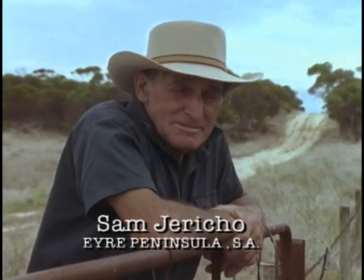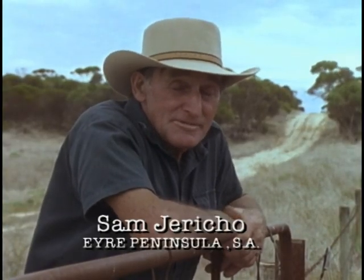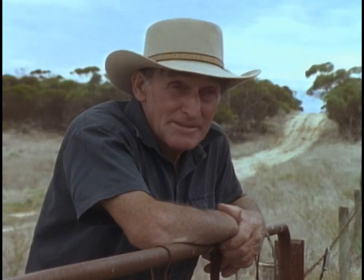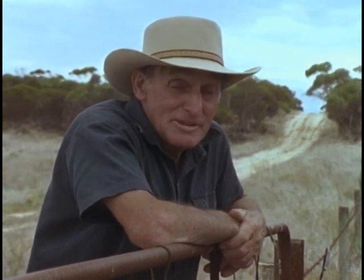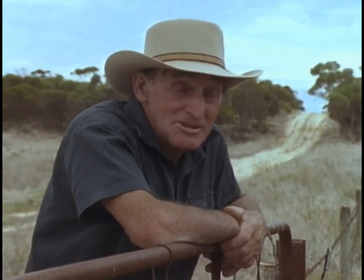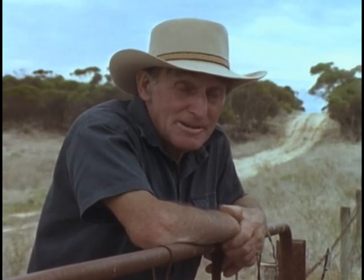Originally, it was low-growing type of scrub, and to grow tall timbers in that type of an environment seemed rather difficult, but with our experimenting with Western Australian-type trees, it certainly proved that they will grow here.